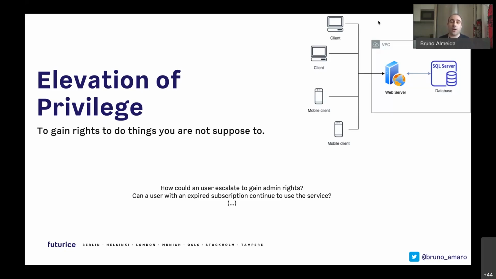For instance, if you are billing your customers monthly to use your web application, what actually happens when that subscription expires? Can they still log in? What will they see when they log in? Will they be able to access services that they were not supposed to, even though their subscription is not valid? So these are things you can think about, really think about the business case, what makes sense, and what kind of controls you have around it. I think that's the most important thing to think about in elevation of privilege.